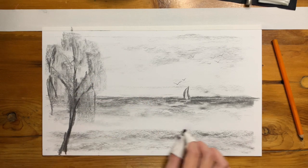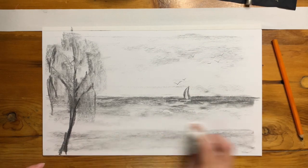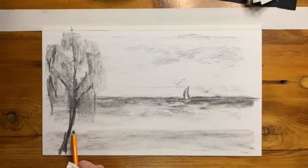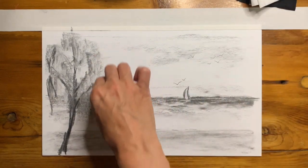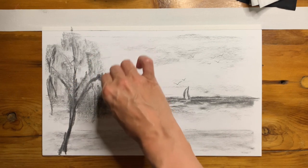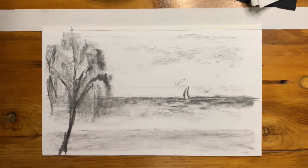So I think in general charcoal is really easy, and you can work with it on many levels. You can do it expressively, you can do it realistically, but the principle of layering your drawing and creating tones that will make a difference between objects in your drawing will remain the same, because that's how it works, that's how you perceive the image.